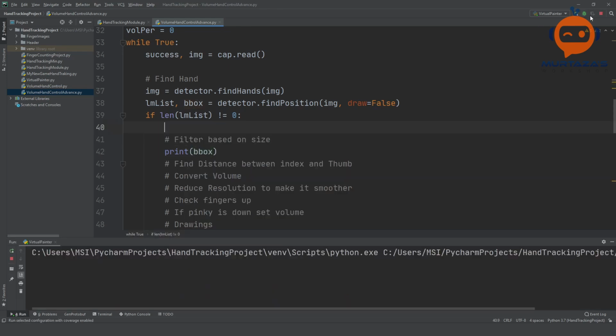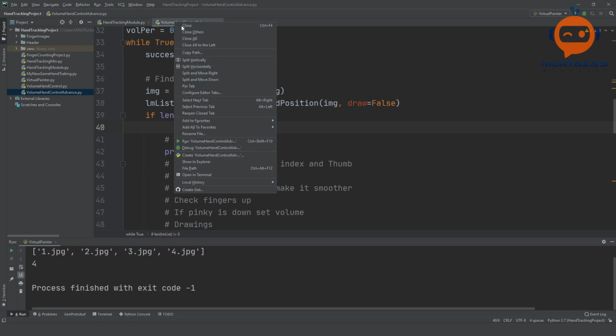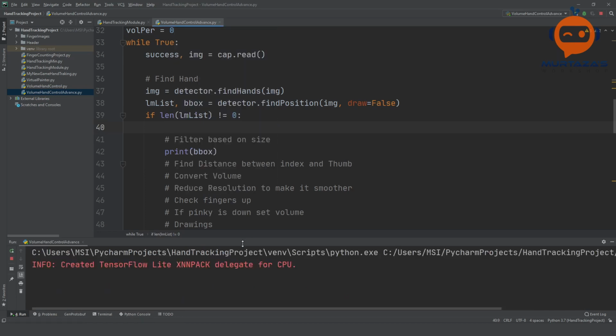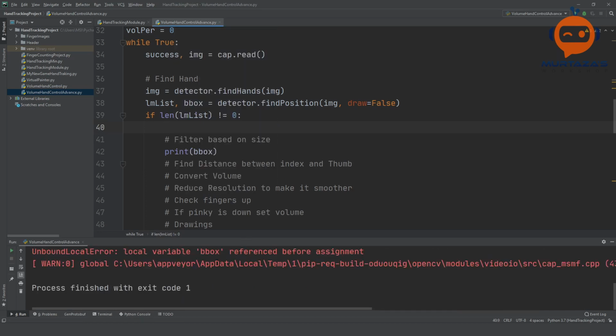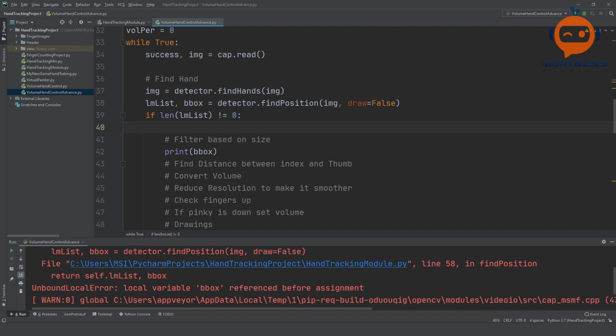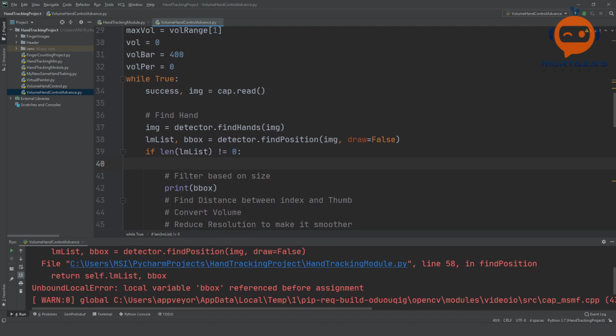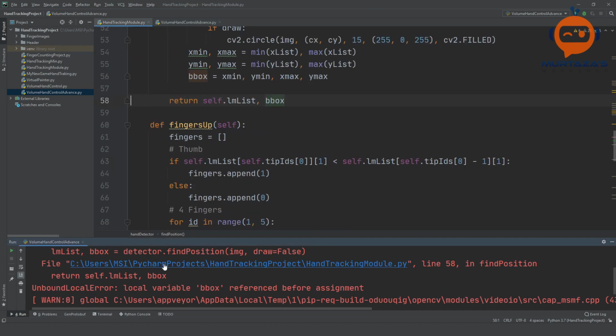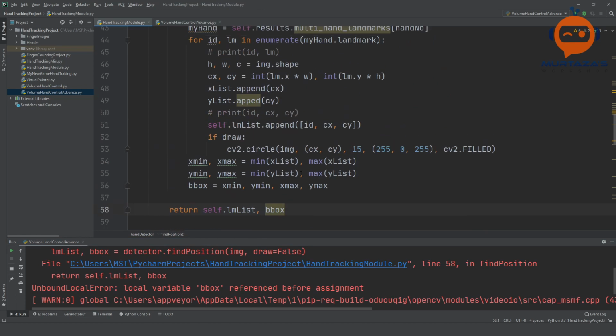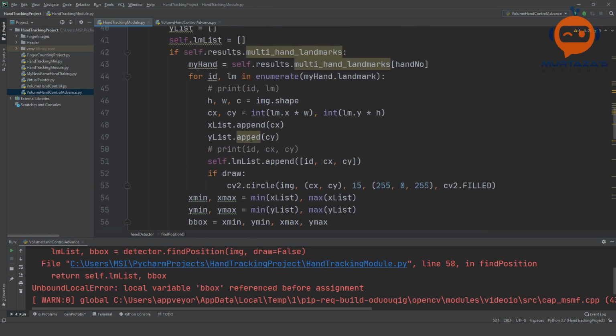So let's try this out. Let's run the volume hand advanced. Okay, so we are getting an error because we are not referencing it before. Okay, it's here. The problem is here, and there is a problem here as well. Append.